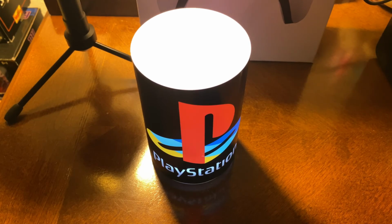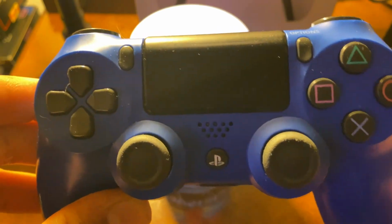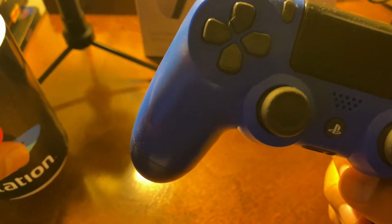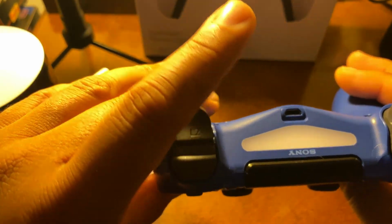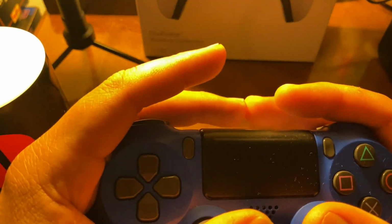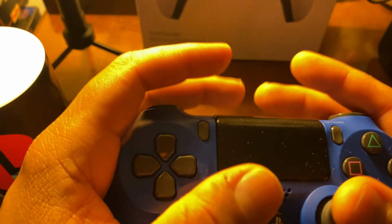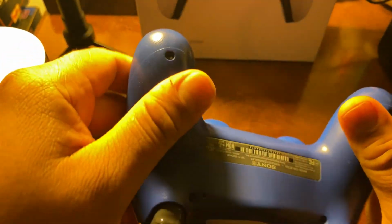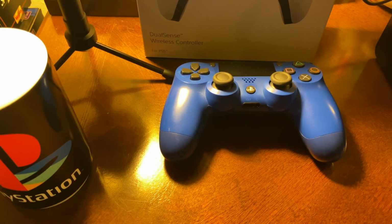The other thing I'd like to go over is, starting with, this is the PS4 controller, obviously. Really nice for back in the day. They've gotten bigger as they've gone through. I do like this. This was my favorite PlayStation controller until now. The only thing I never really liked about the PlayStation controllers, if you notice my fingers touch on the back. So that's one thing I've always liked better about the Xbox controllers. They're a little wider, a little bit more girth. Makes it feel a little bit more comfortable.